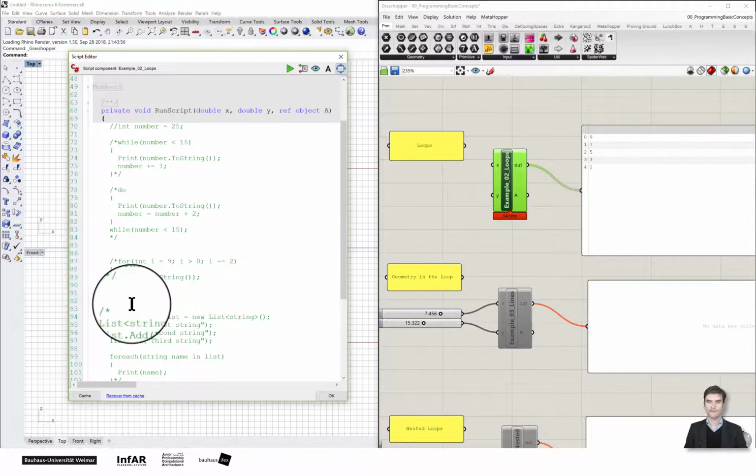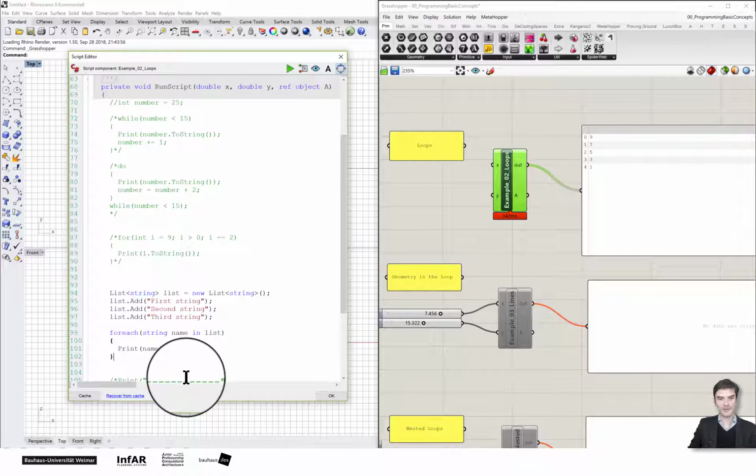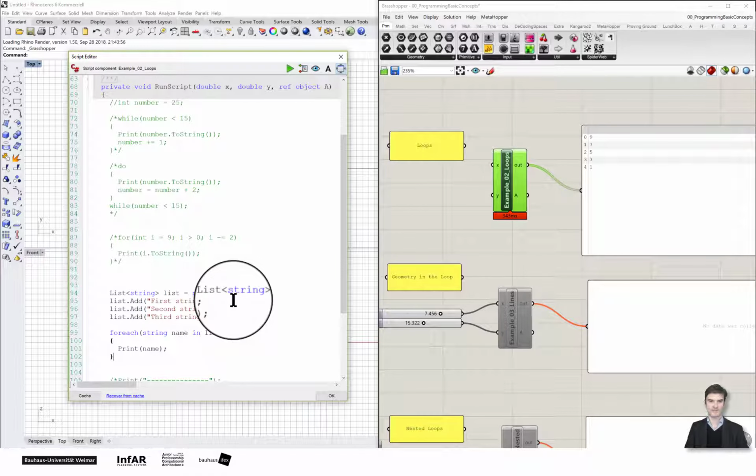Now the last part of our loops is the for each loop. This is used basically to iterate through a list or an array or some kind of storage for a set of numbers or variables. In this case, we use string variables.